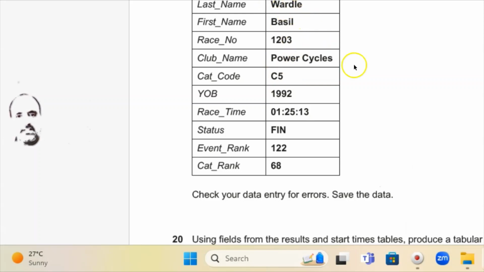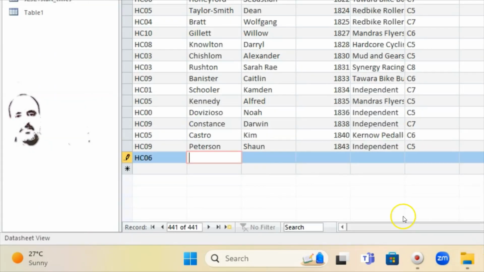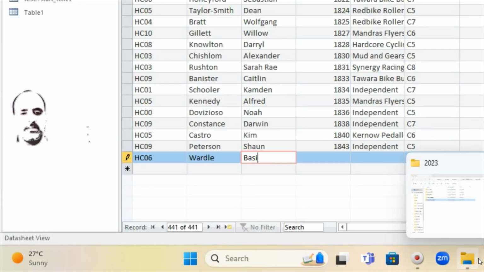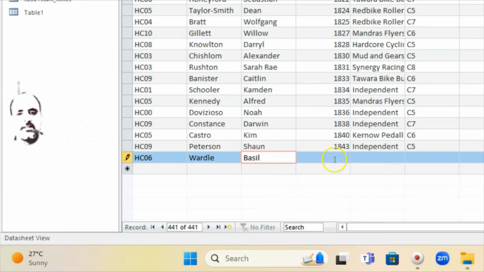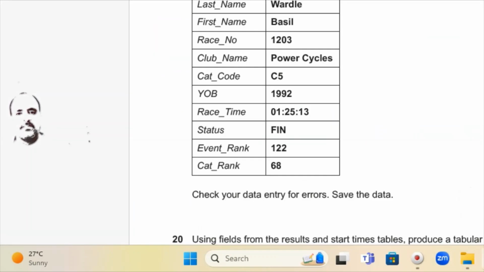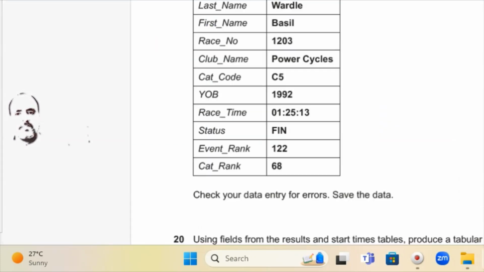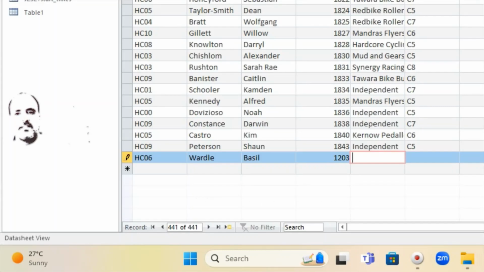Next is Wardle, W-A-R-D-L-E. Next is Basil. Okay, next is 1203. The next is Power Cycles.